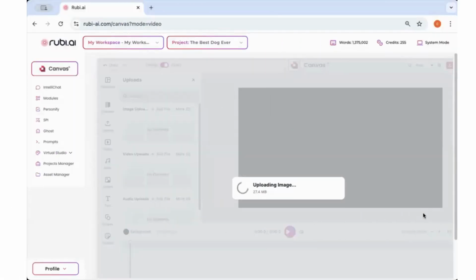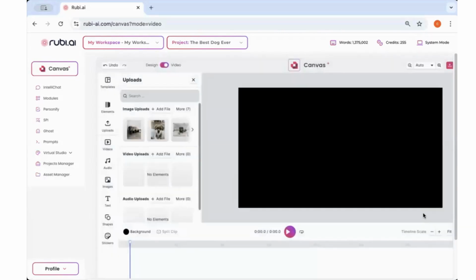And I know that my song is 1 minute and 50 seconds long, and each clip is 5 seconds. So if I duplicate it and make it 10 seconds, I would need approximately 12 images.